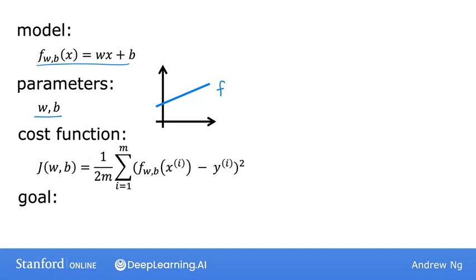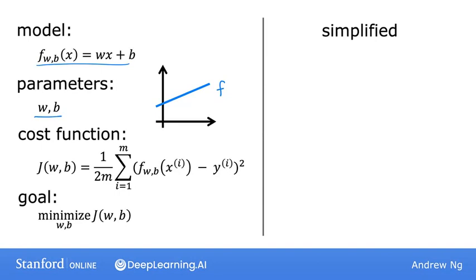In math, we write it like this. We want to minimize J as a function of w and b. So now, in order for us to better visualize the cost function J, let's work with a simplified version of the linear regression model. We're going to use the model f_w of x is w times x. You can think of this as taking the original model on the left and getting rid of the parameter b, or setting the parameter b equal to 0, so it just goes away from the equation. So f is now just w times x.